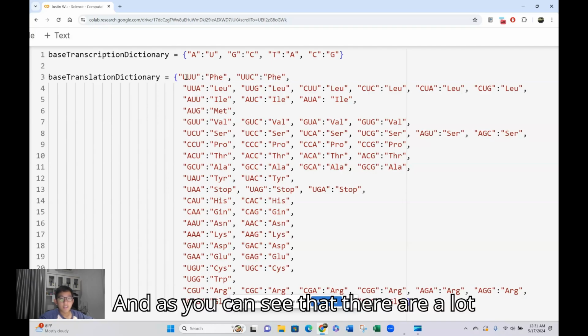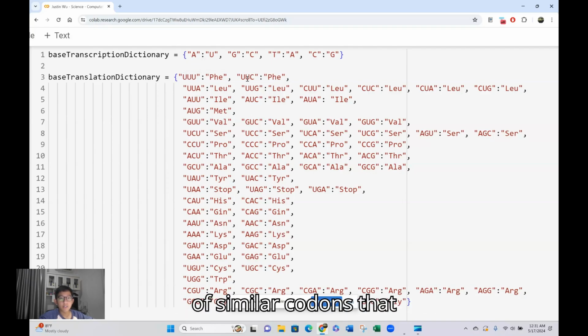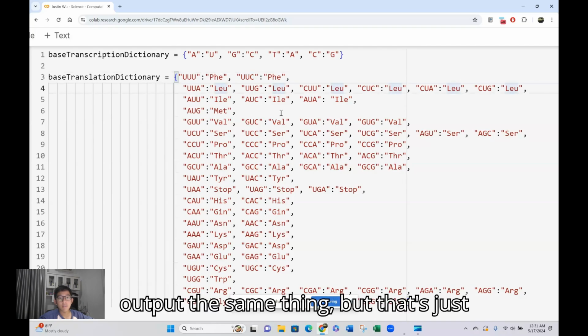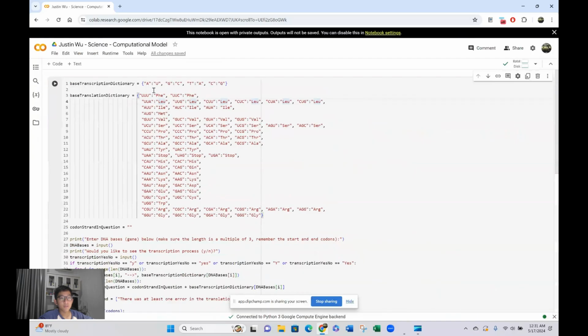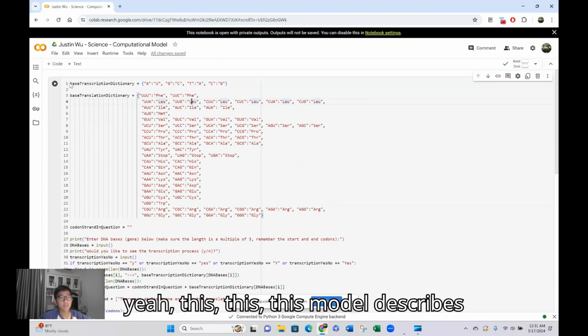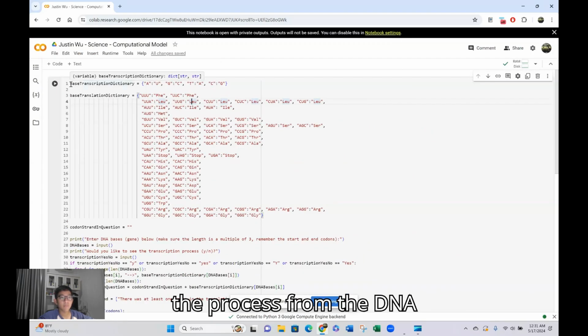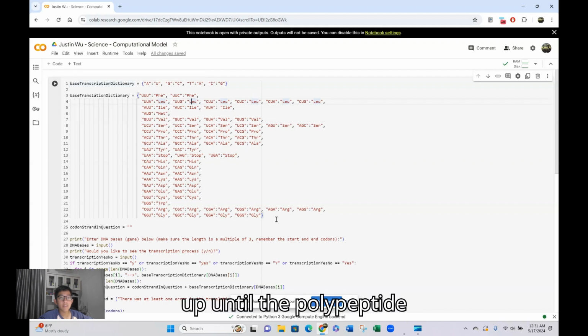And as you can see, there are a lot of similar codons that output the same thing, but that's just the way the process goes. So yeah, this model describes the process from the DNA up until the polypeptide chain.